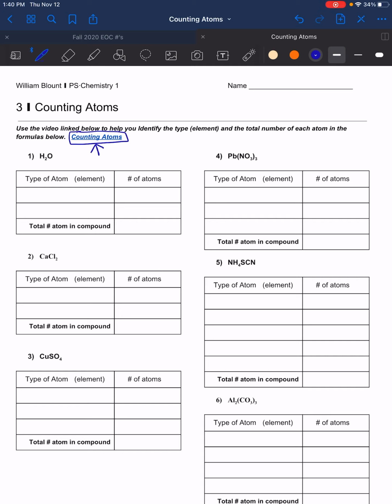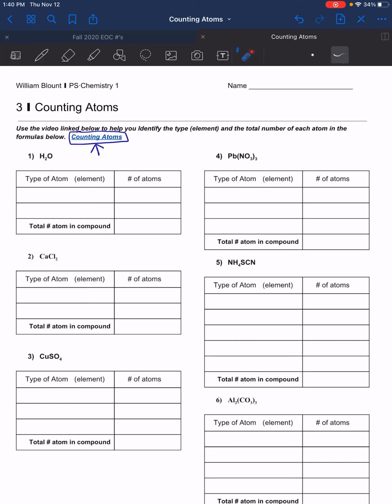So I'm going to walk through this worksheet so that you can see what you should have done or where you went wrong on some of the ones that you did. And then we're going to give you another shot at an assignment similar to this. Different compounds, but the ability to get this skill again. Because as I said, this skill is too important to what we need to do going forward.